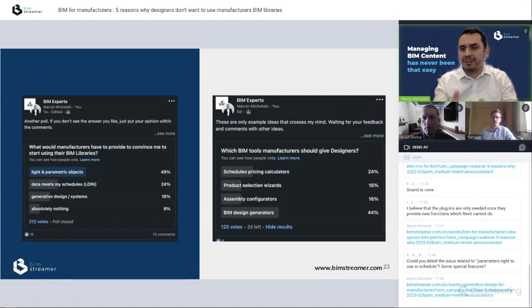Yeah. And when it comes to the assemblies configurators, probably it's related to what Tomek already mentioned concerning the number of nested families and the heaviness of the families. But why might the assemblies configurators be beneficial to overcome this issue? So how are the assemblies configurators able to overcome the issues to make the object lighter and more parametric?